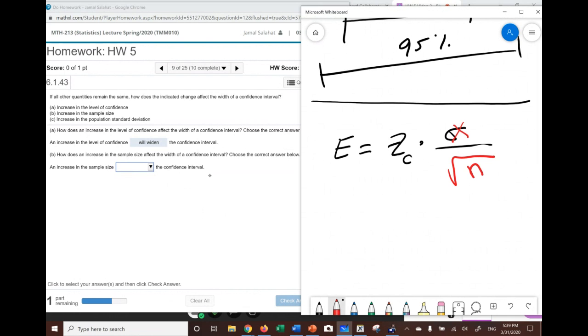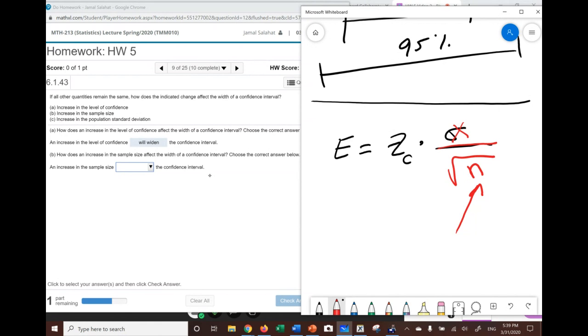Now in here they say if you increase the sample size, it means if you make n bigger. Notice that if you make n bigger, the square root is going to get bigger. But because the square root is in the denominator, when you divide by a big number, you get a smaller answer. It's obvious. If I give you $100 and divide by 10 people, each will get $10. If you make the number in the bottom bigger, like 100 people, each will get $1.